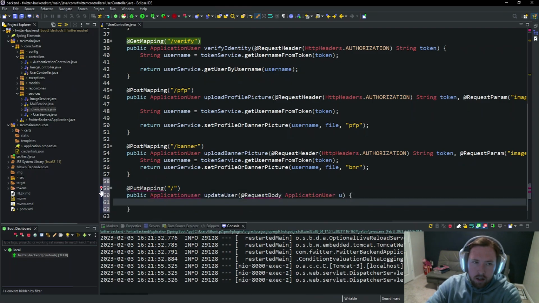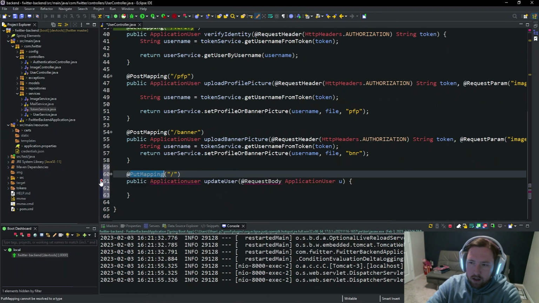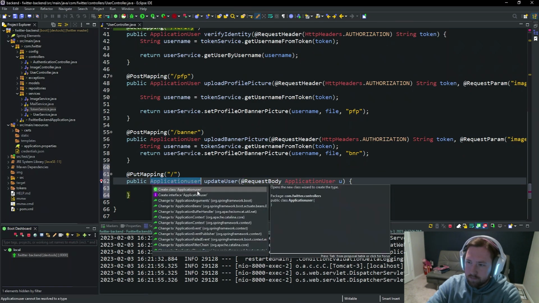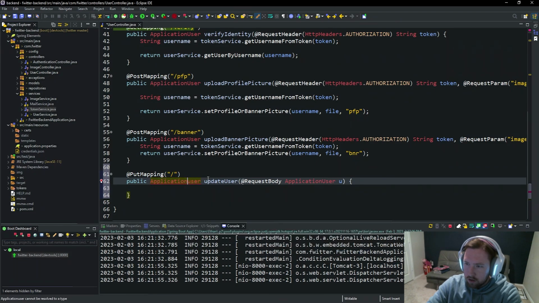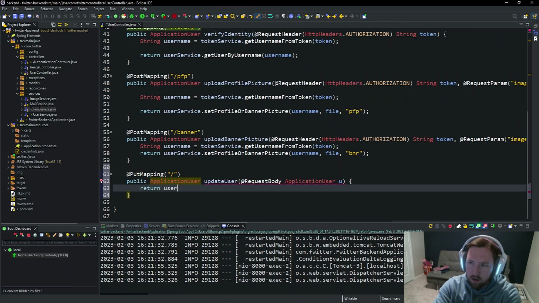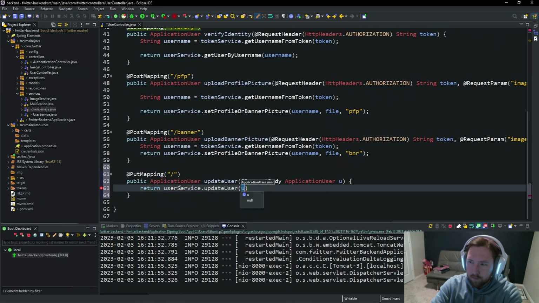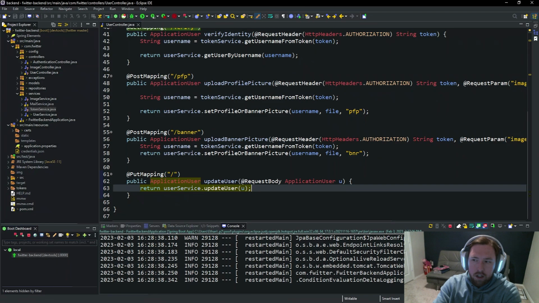I don't know if I have any concrete plans for this, but I had it in here for some reason, so I'm sure we'll come across it in a second. I need to make sure I spell ApplicationUser right. We're going to return userService.updateUser. All right, and save.